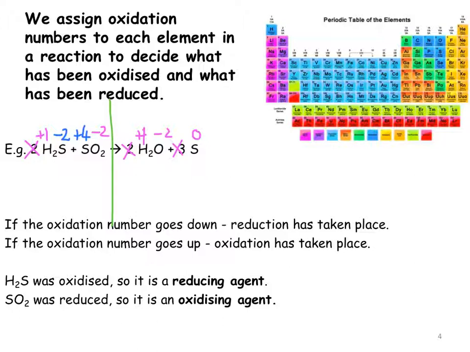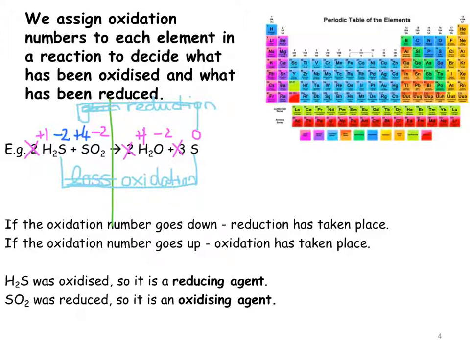So what I'm going to do is I am now going to say that this sulfur was negative, now it's neutral, so it has lost electrons. The loss of electrons is called oxidation. I don't write the last word down. That was my thinking. When I go in this one over here, this sulfur has gone from +4, positive, to neutral. So it has gained some electrons. That's not what I write down. I write down reduction.